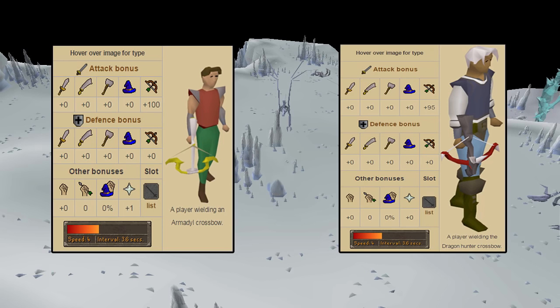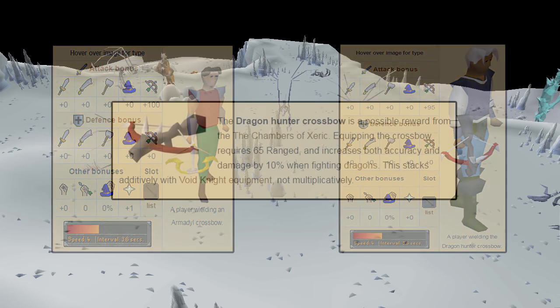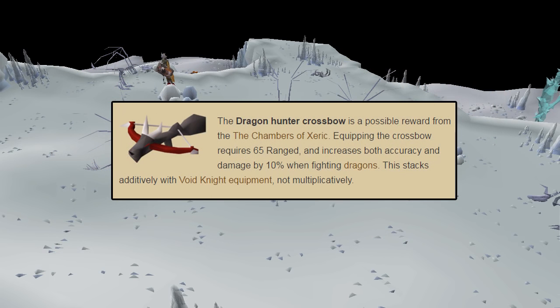But the one difference with the Dragon Hunter crossbow, as you know, is that it actually works better against dragons, which is pretty obvious by the name of the crossbow. So equipping it requires 65 range, and it increases both the accuracy and damage by 10% when fighting dragons. So it stacks additively with the Void and not multiplicatively. Hope I said that right.